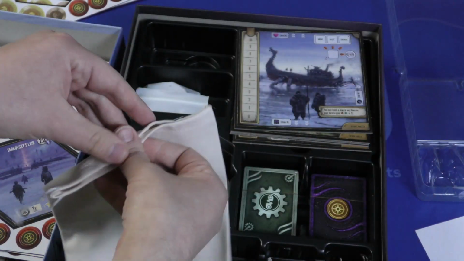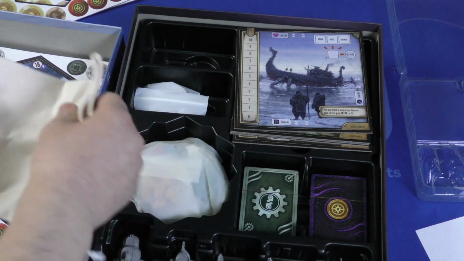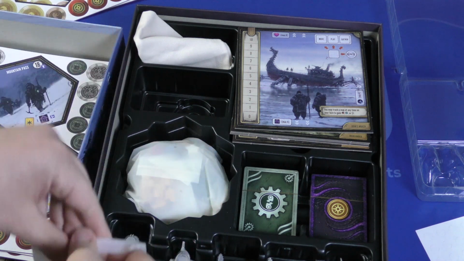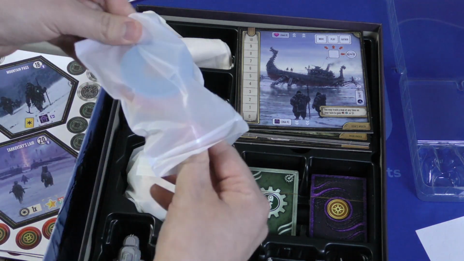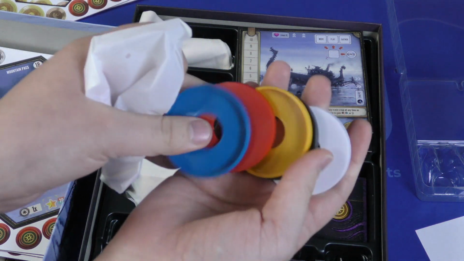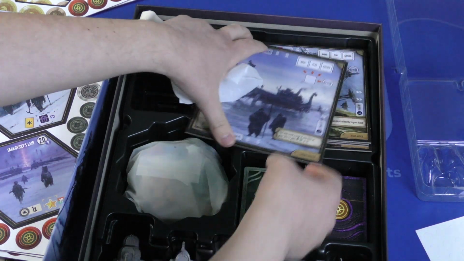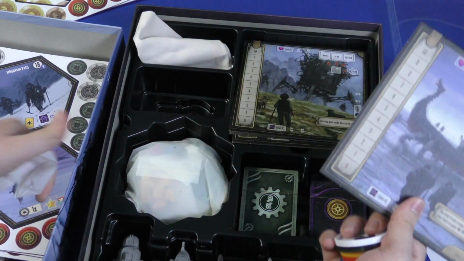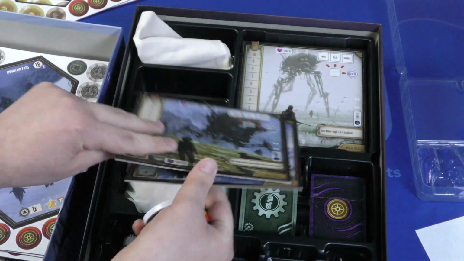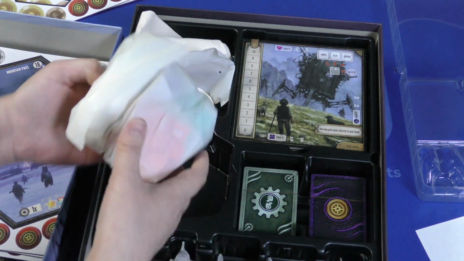Big cloth bag. Look at this. I can fit my hands into it the way that I want my cloth bags in games. We have plastic rings for the minis, depending on player color. I don't know if each faction is predetermined to have a player color or not. It doesn't necessarily look like it from what I can see over here. All right, so maybe you do get to independently choose your colors or not. I don't know. Time will tell.